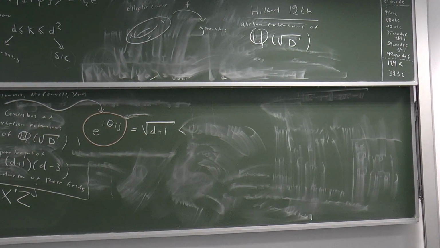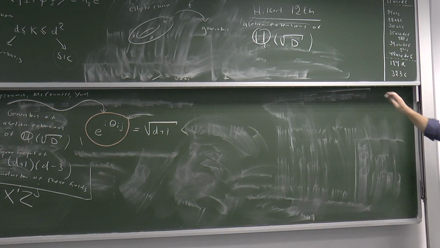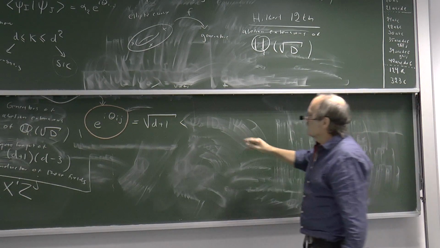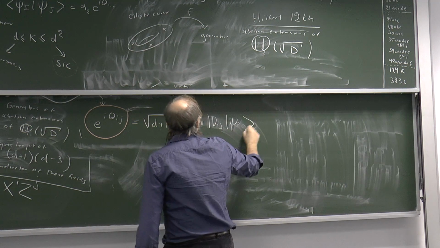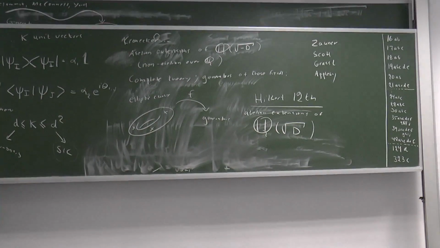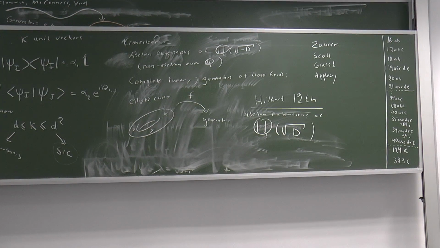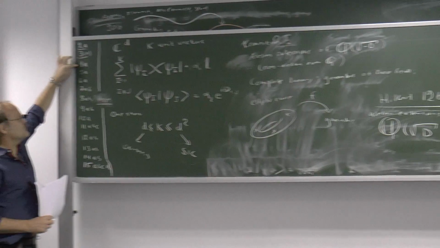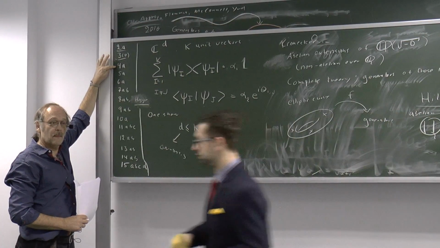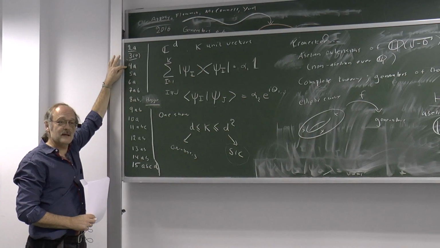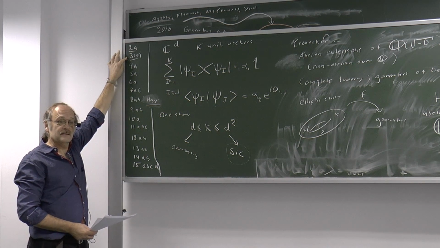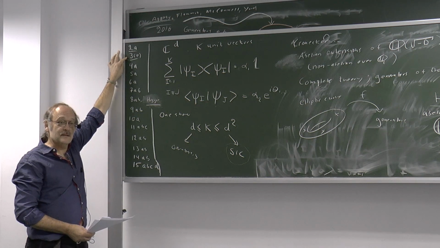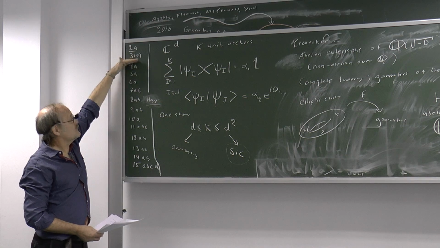Excuse me, so in the case of d equals 3, something important happens, right? That's right, a good observation. Let me draw your attention. Let me not wipe out this. I will answer your question after restoring this. I always wipe out things that I need later. As I was pointing out, this and this are exceptions. They don't fall into this. These two are somehow too trivial to count. The interesting story starts at d equals 4. So it's quite right, in dimension 3, these things don't happen. And actually the SIC here was found in 1844 by Otto Hesse, just for information. So this is a special case, quite. The story starts at dimension 4.